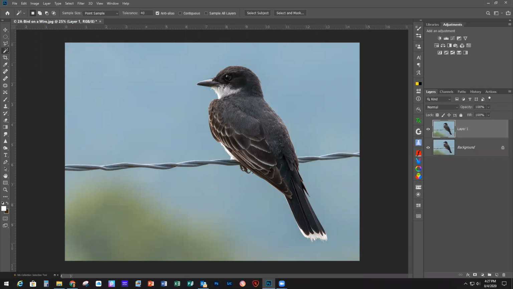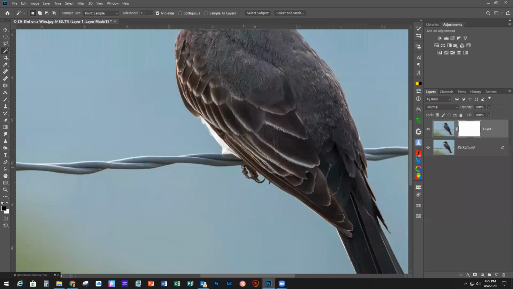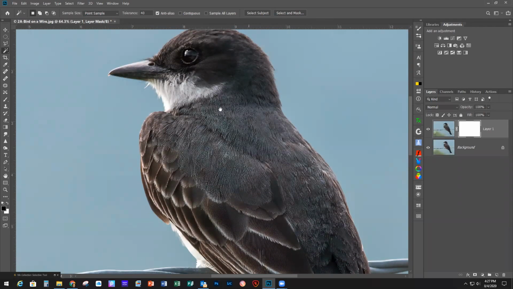All righty, so here we are. This has the AI clear and the sharpen on here, but I'm going to add a layer mask. If I zoom in, you can see the feathers are just a little bit overdone. So we can take a soft round brush, not quite that big, and we have black as our foreground color. I lower my opacity, usually to about 40 or 50%, and we're just going to mask a little bit of that off so they don't look quite so over crispy.